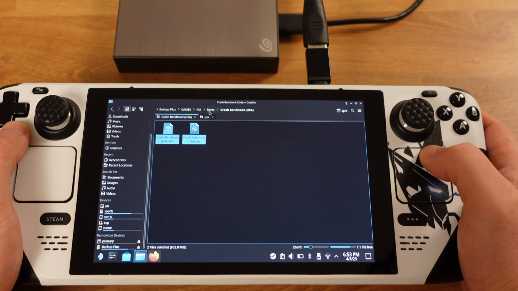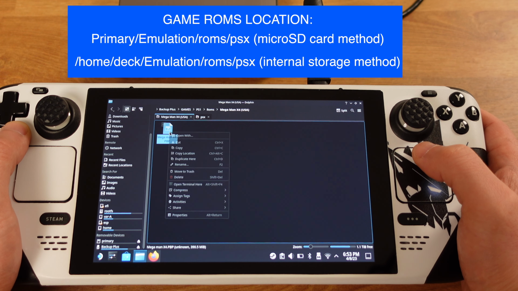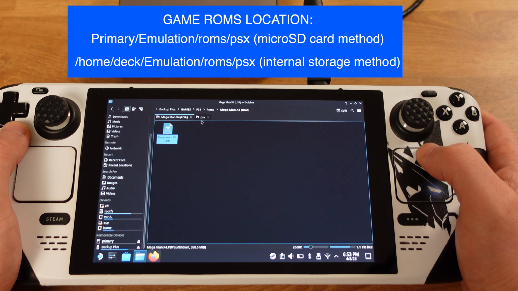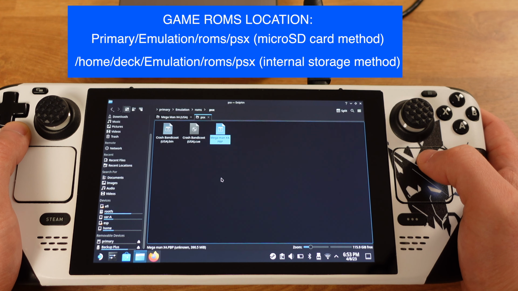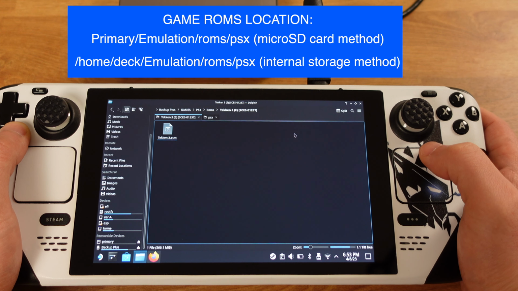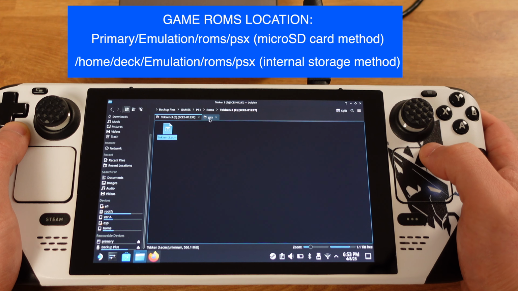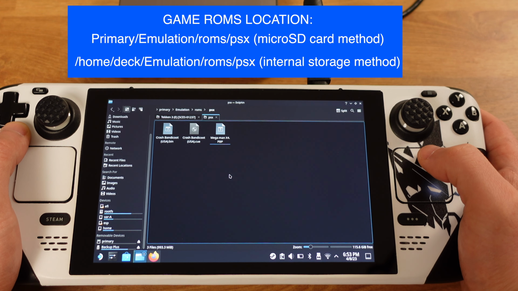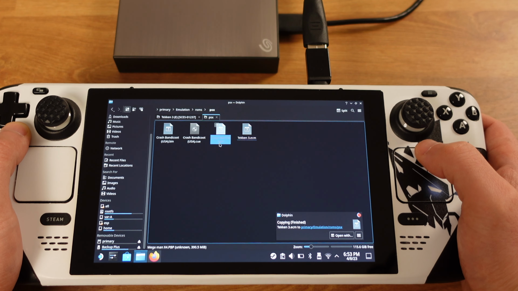Then I will copy Mega Man X4. This is a PBP format ROM. We can just simply copy this into the ROM folder. Next, I will copy Tekken 3. This is an ECM format ROM. So just copy it into the ROM folder on your Steam Deck. All we need to do is copy the supported games into the ROM folder on your Steam Deck.